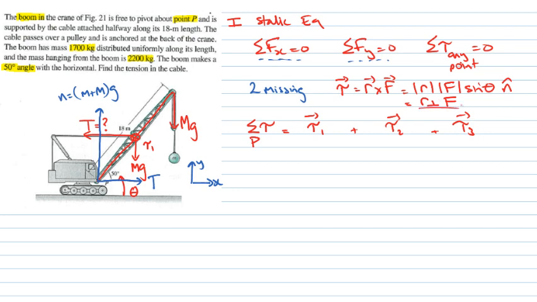Okay, so this weight force, the weight of the boom, it's trying to turn that boom in a clockwise direction. And typically, because we've got the possibility of a torque into and out of the plane, we want to define one of these as being positive. So let's take the clockwise direction as being positive. So then tau 1 is going to have a magnitude of the weight force, which is little m times g. So that's this part here, the force.